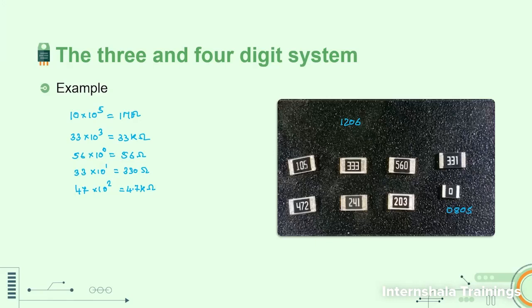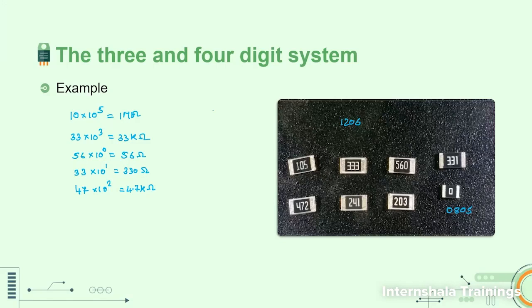So I hope that now you got how to calculate the value of an SMD resistor by looking at the code printed on it. These resistors are 1206 resistors, and that's why we use this particular method to calculate the value. All these resistors have a 3-digit code printed on top. I didn't have any resistor with a 4-digit code, so I couldn't show it. But in case of a 4-digit code, you have to use the same method, so the first 3 digits are going to be the value.